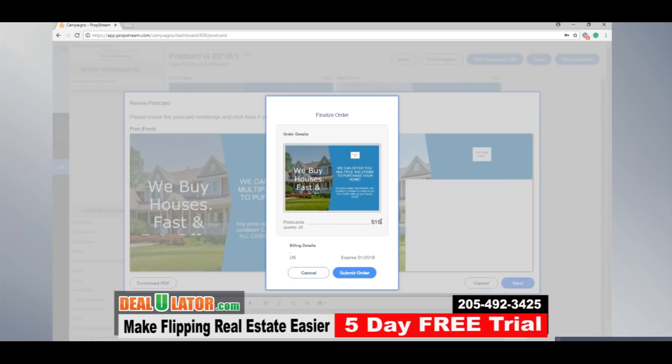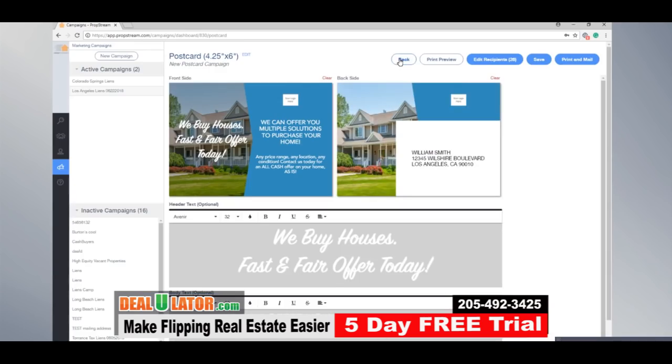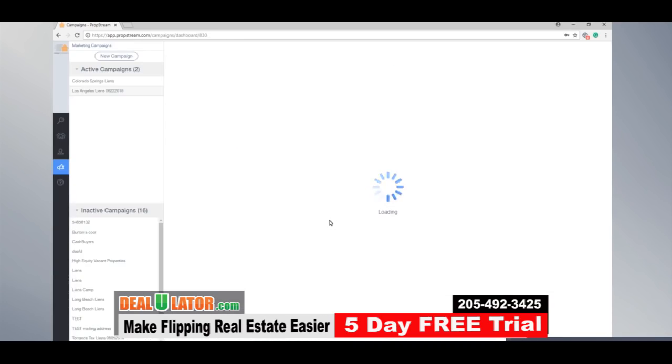So in this case, out of the addresses that I've added, I believe it was 26, it will cost me $16 to get this design out to their addresses, and I can submit my order. All right, and that's our postcard.